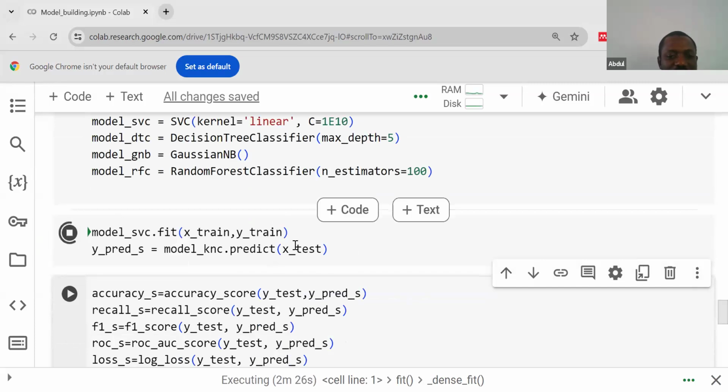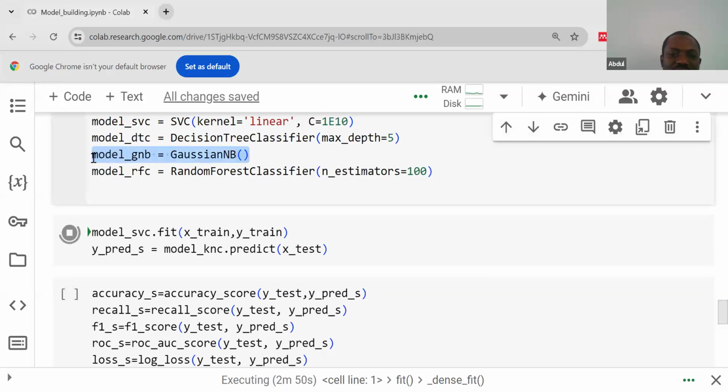So we cannot do any other thing other than to wait for it. But if it can take a longer time and give us a better result, then it's better. It will be better if it can take a longer time and still give us a better result. But one of the models I love to use is this GND. I love it so much. Most times, it normally gives a better result.